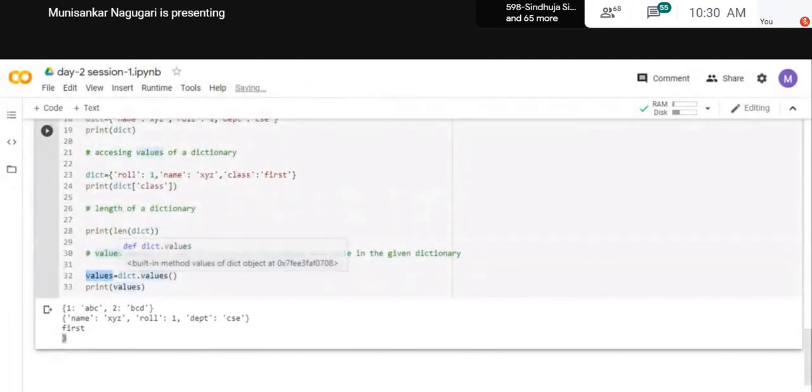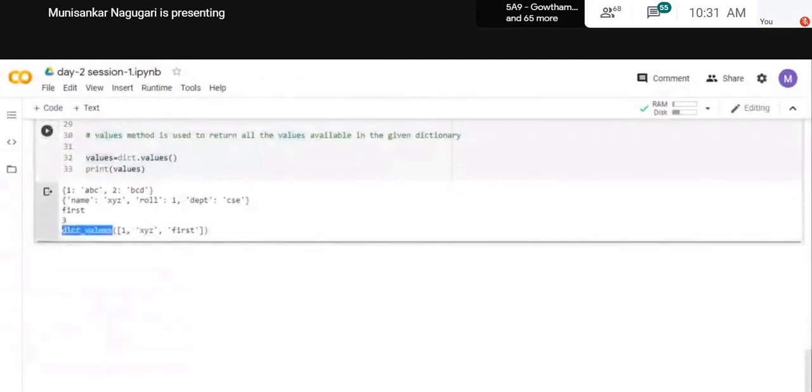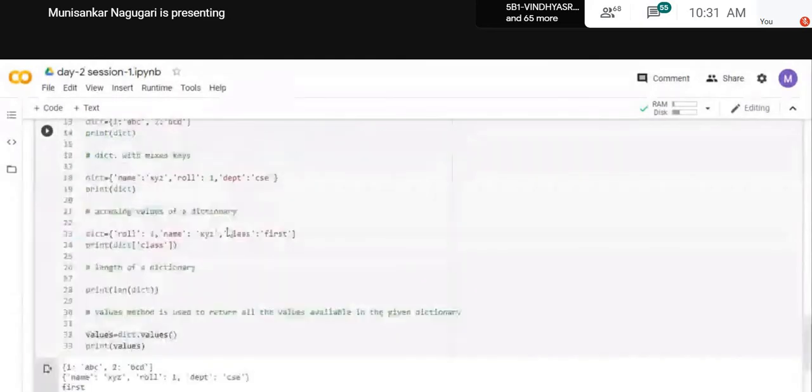It takes the values from the dictionary and assigns those values into this variable. Now it prints the values which are present in this variable. Now we'll check what values we are going to get. So the dictionary values are 1.